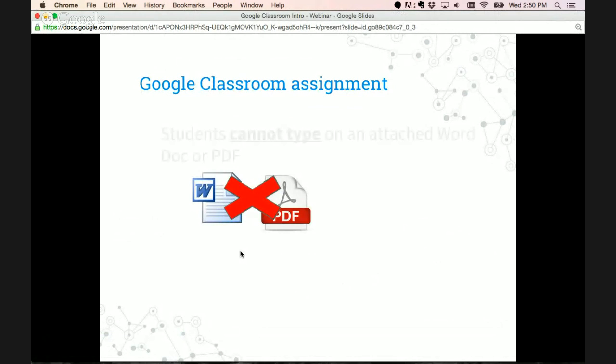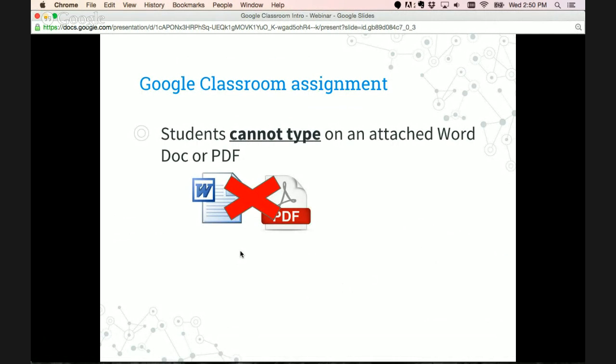In your assignment, you saw that you can attach documents. We spend a lot of time on this, and our suggestion in this class is to keep it simple. Create an assignment where the student creates a document. But you guys are go-getters, and a lot of you are going to want to attach a document for the student to work in. We do cover that in the intermediate class, and there's lots of time for you and support with videos.